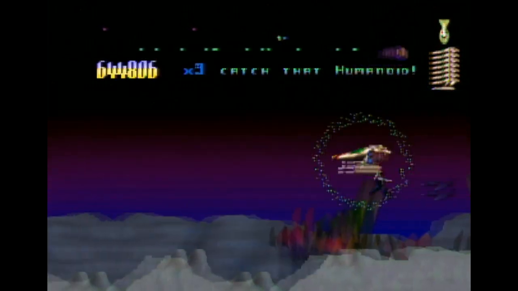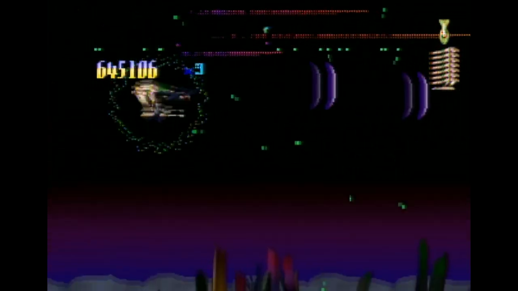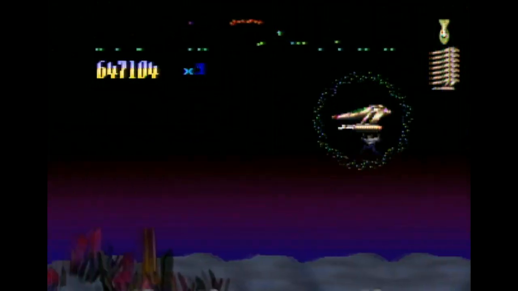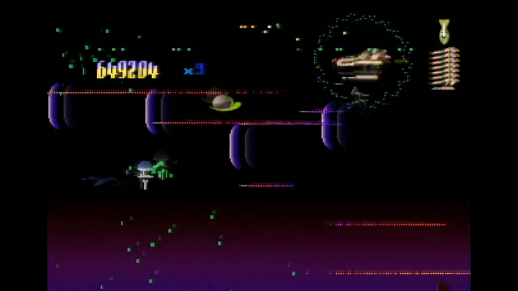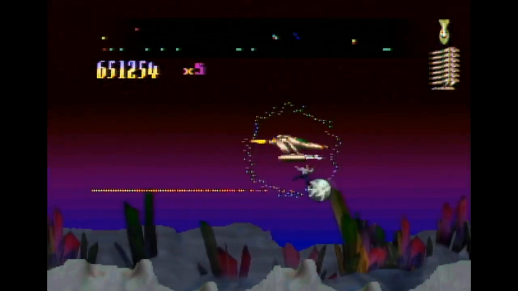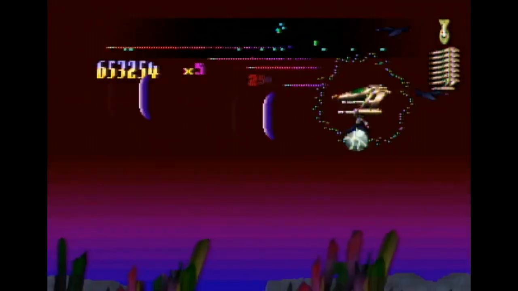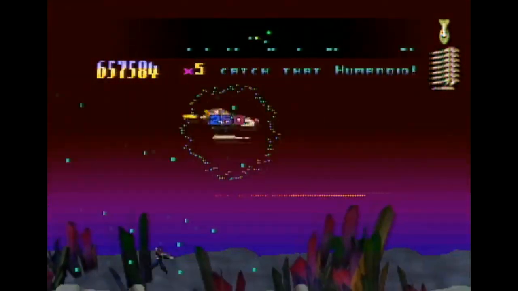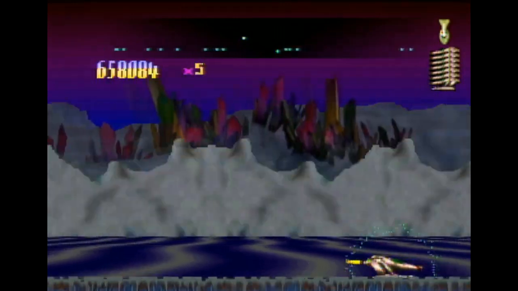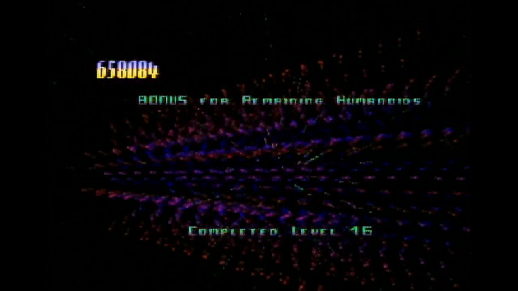Got an extra life. Get a ton of extra lives in this game. Oh boy, that's a lot of enemies there. Got him. That was a good run. A lot of humanoids saved, with a ×5 multiplier. That's what we like to see.